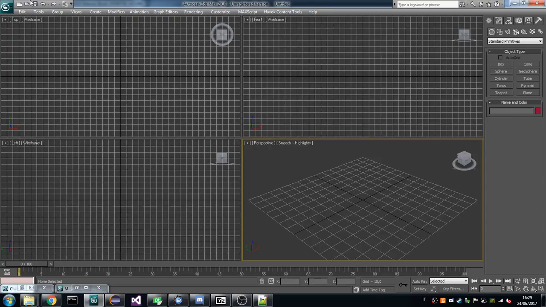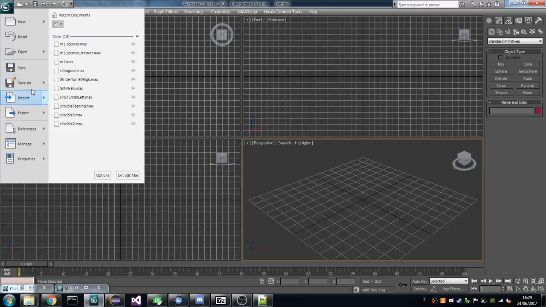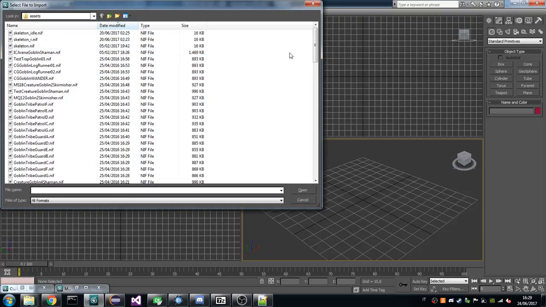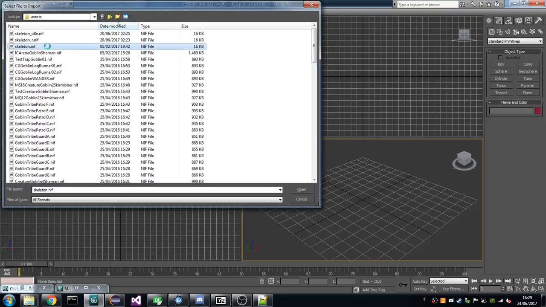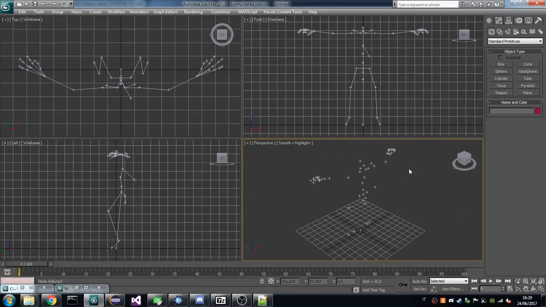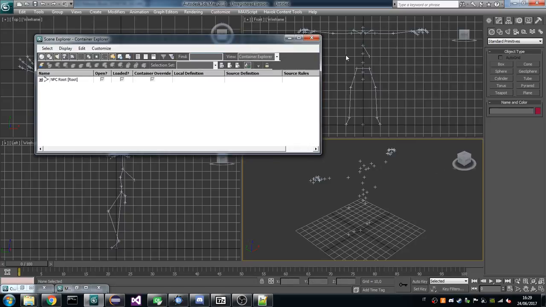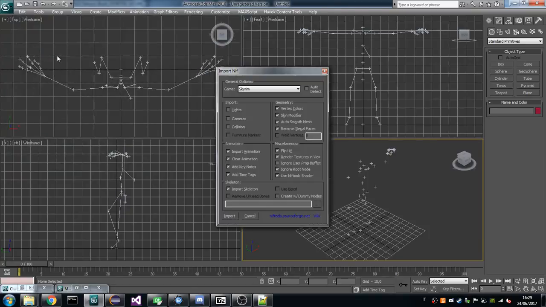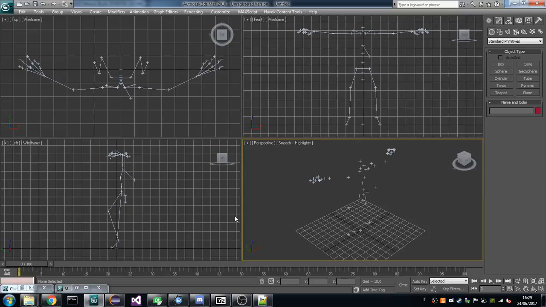So it's better to start over, and this is how boring doing something like that is, so that you now have an idea, and I'm going to take a shortcut and just use an existing skeleton which is named correctly, and now have the mesh imported.